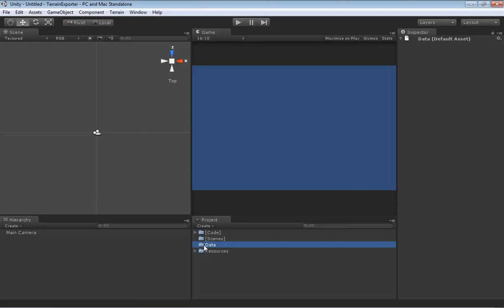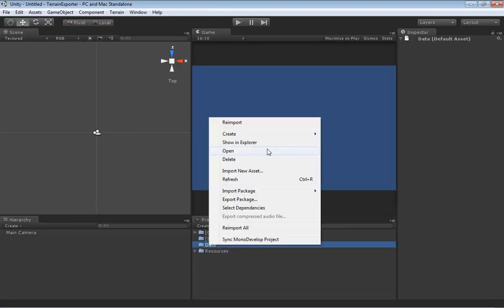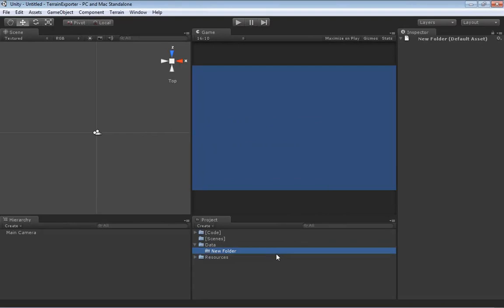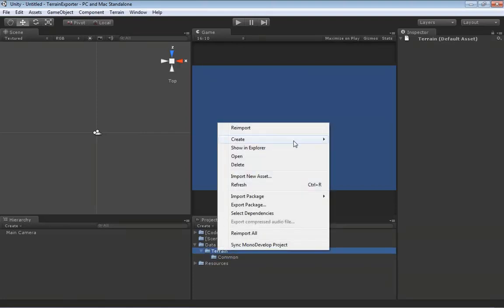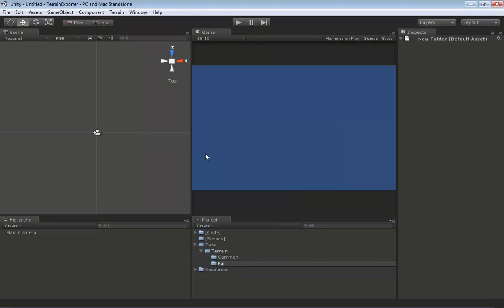So all that is going to live inside of data, inside of assets. And we're going to have another comparable structure outside of the asset folder that is going to mimic this folder structure. That is where the asset bundles are going to live once they've been baked out. So inside of here, we'll create several folders. We're going to have a train folder. Inside of train, we'll have another folder, this will be common. And then on the same level as common, we will have a patches folder.